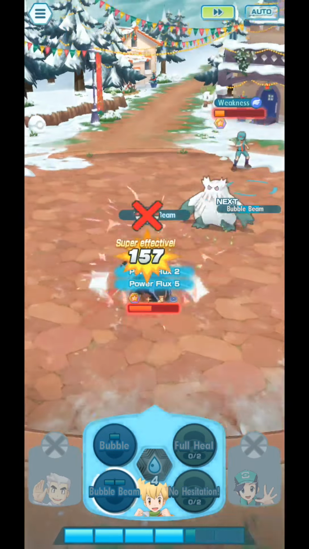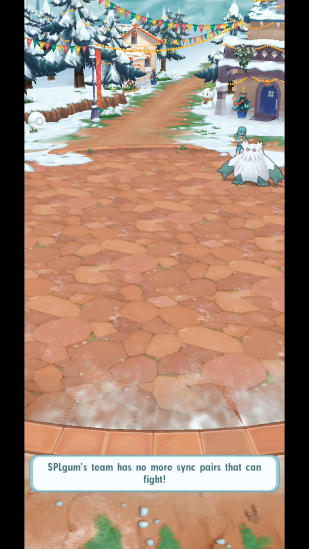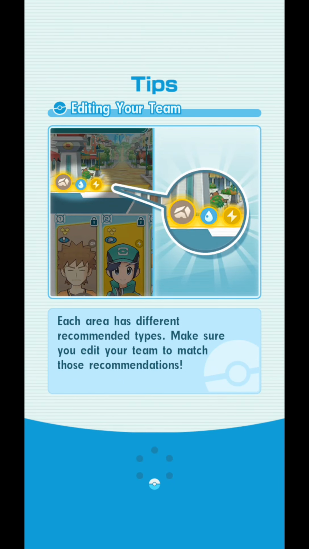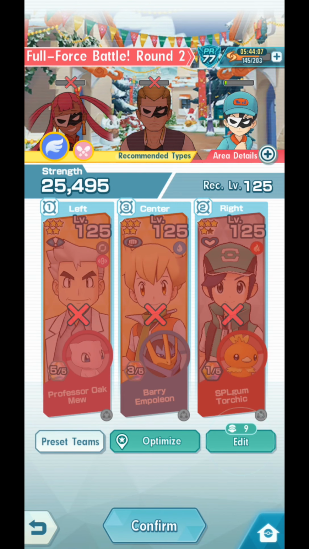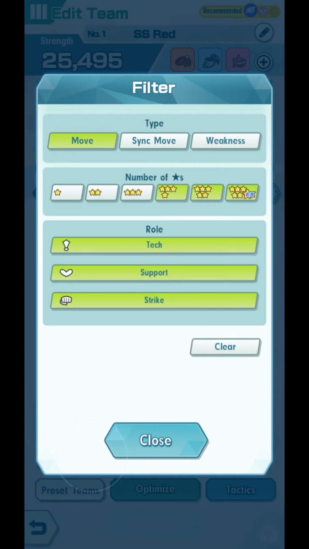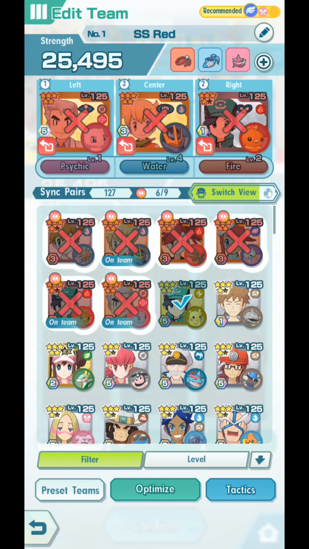Oh my gosh, bullets. Oh no, no! Okay, that was bad. That was unexpected. But you know what? We can have 9 sync pairs as long as only 6 faint. So that was irritating. Let us bring out anyone else. Anyone. Pikachu.